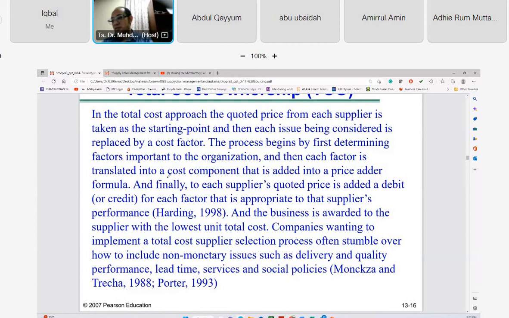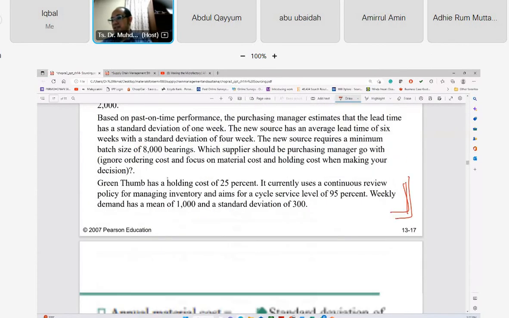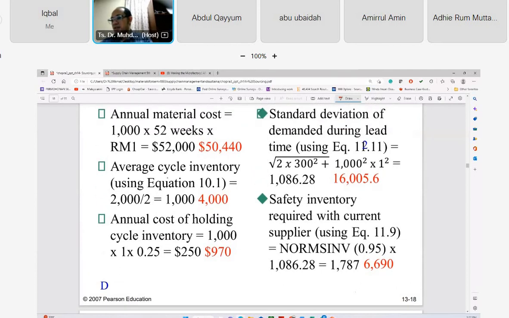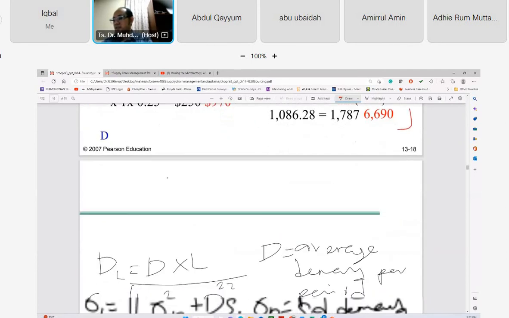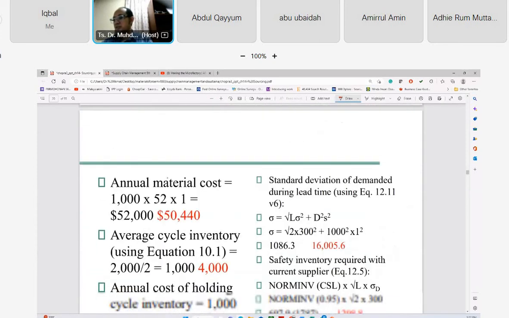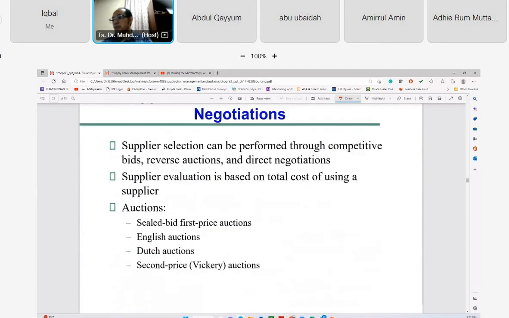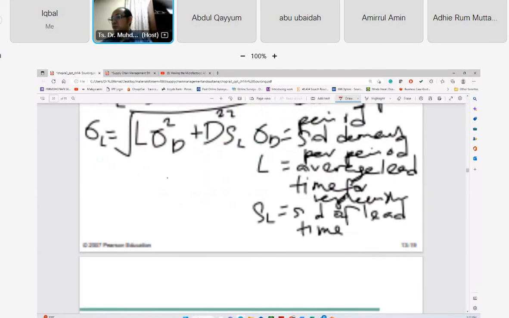So have a read of this total cost of ownership exercise and try to understand the calculation. I'm going to teach about this next meeting.